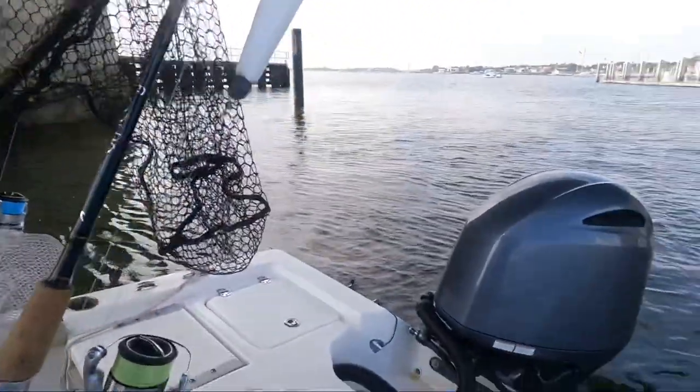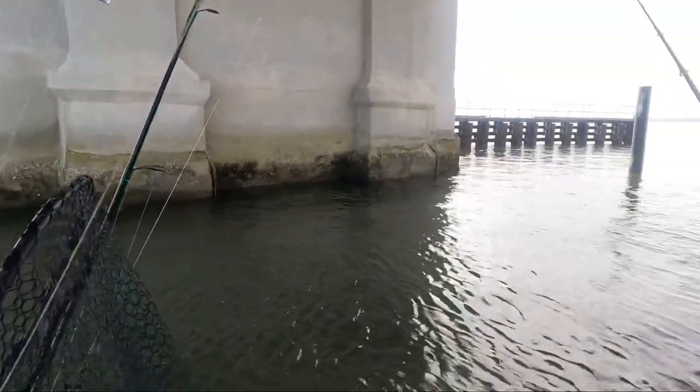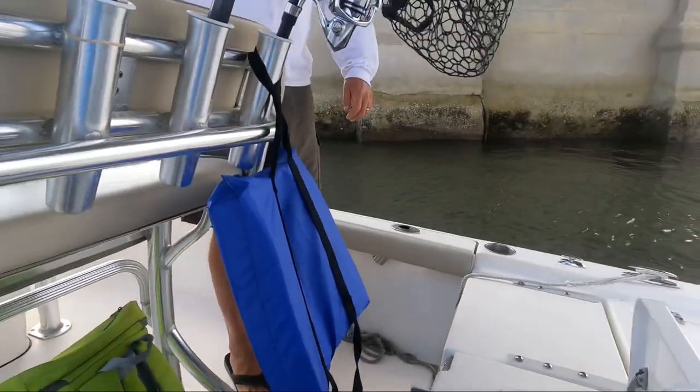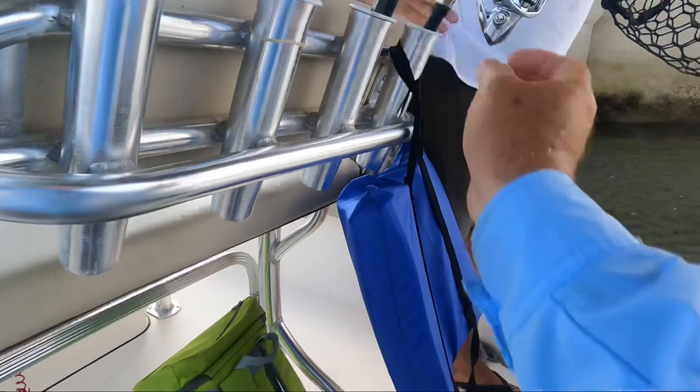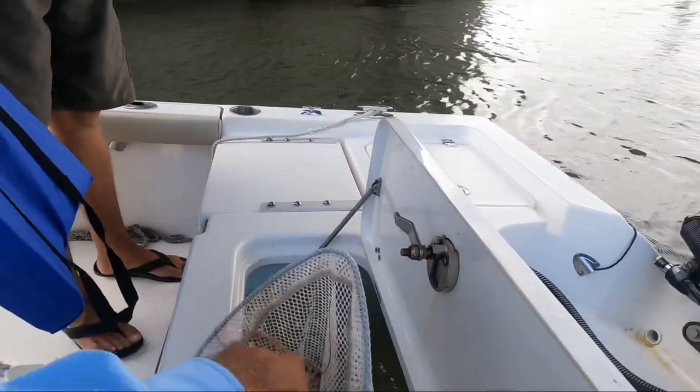Good luck to you. I'm going to drop a line down before Joey can, because he's kicking my butt right now. With the Lions Bridge, we just gave Scott his hat. There are people on the side I like, but we can catch fish on this side, too. So live shrimp going down for black drum and redfish.